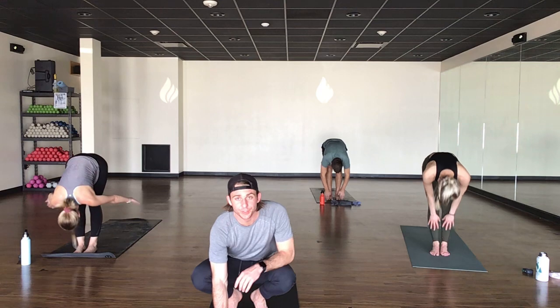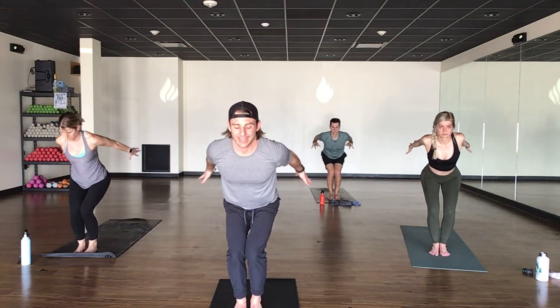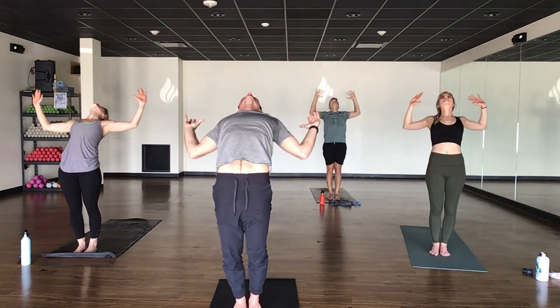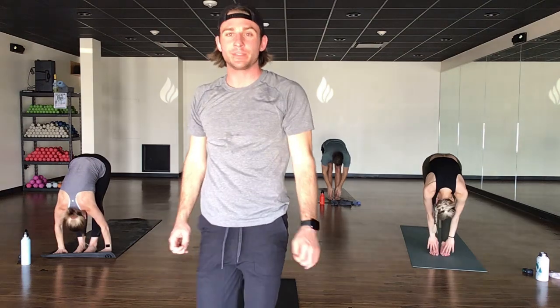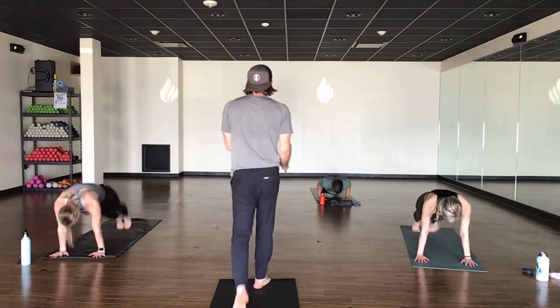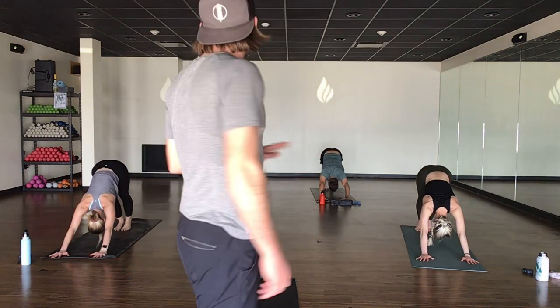Inhale, chair pose. Drop in. Exhale, airplane arms. Press to your feet. Inhale, mountain with the back bend. Send your hips forward. Exhale, forward fold, dive. That's nice, AJ. Inhale, halfway lift. Exhale, chaturanga, high to mid plank. Hug your elbows in, nice. Inhale, up dog. Exhale, downward facing dog. Inhale, lift your right leg high.